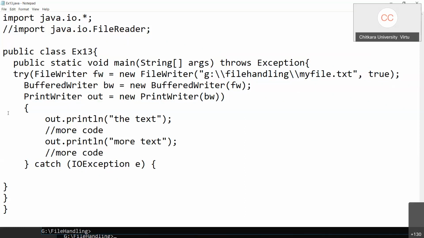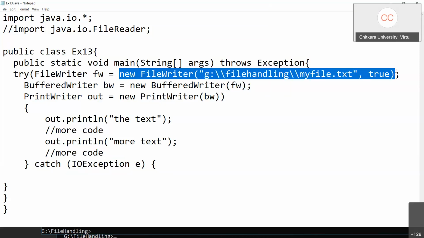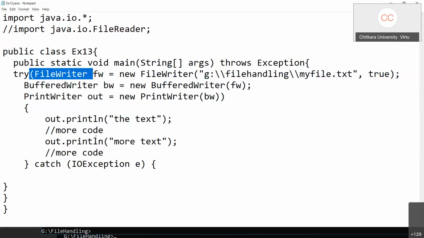This is a much more laborious way of writing the code. What I could have done is say BufferedWriter BW is equal to new BufferedWriter, and within that, new FileWriter so and so, comma true. But if you want to write it as a separate file, then I create a FileWriter separately, create a BufferedWriter separately, pass this parameter over here and pass this parameter to PrintWriter.